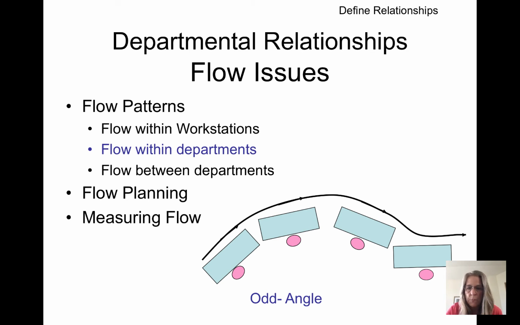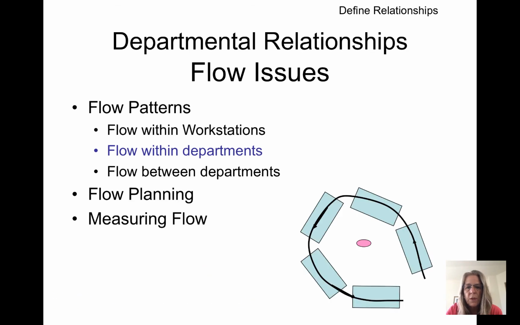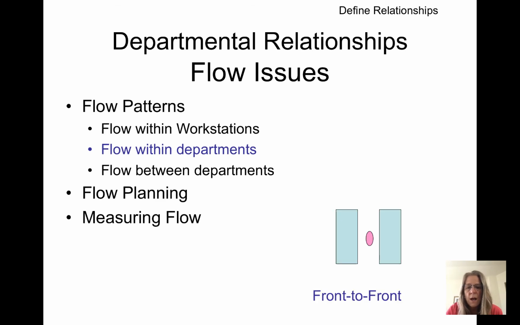And you can see this takes up quite a bit different amount of space than this. So you need to be concerned about how the flow is happening. And then a circular flow is also another way. We've seen this in cell manufacturing, where we have the flow flowing throughout it, which again, takes up a different amount of space than in a line-to-line flow. There could be front-to-front flow, so somebody could be working on one station, turn around and work on another station. That could happen. Always we need to be concerned about the aisle locations, and especially in this situation, how are things coming in to the workstation and leaving the workstation, and how is the person entering and leaving the workstation.